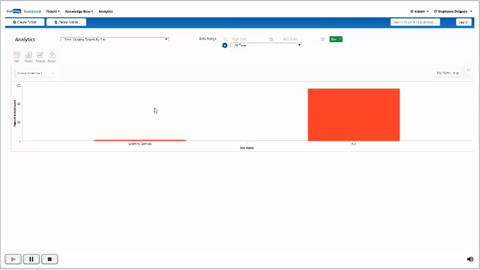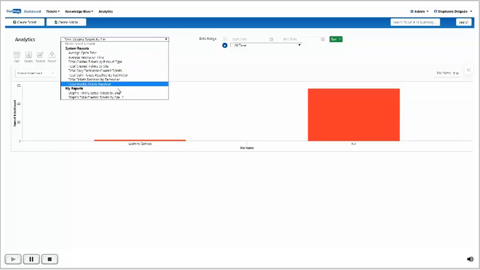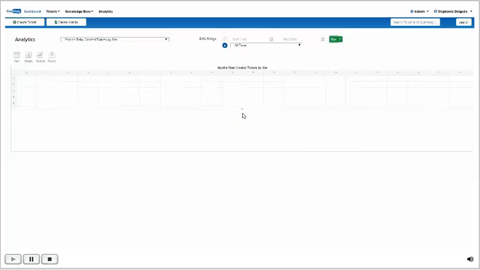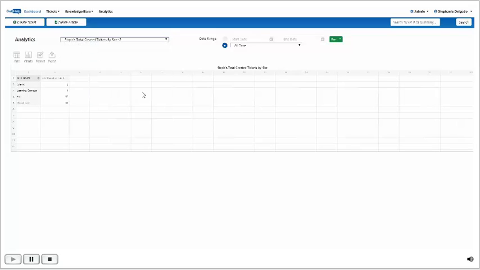Another way I can verify if it was successful is I'm going to go to my total created tickets by site drop down. And now below, I did have one previously. I have my secondary one that's, here's my -2. So if I were to come in, and I can even select my other one that I had previously and say run. And you'll see my original one was in a grid format. Let's see. If I select my secondary, click on run, and it has my information here for my 2. If you notice now my column in the total count of tickets is left versus right, if you remember that.